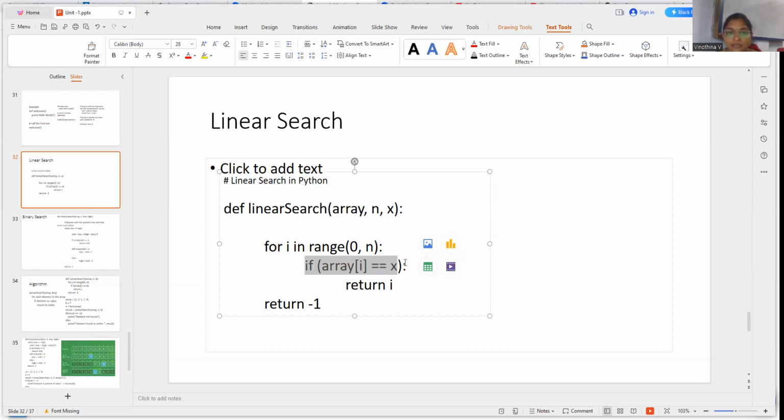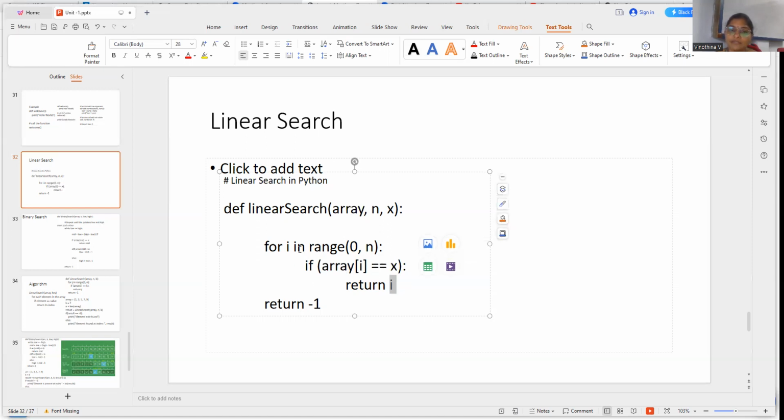Inside that, there is only one if statement. What it does is check whether that item is equal to the item you are going to search. That is, if array of i equals x, then the element is present in the list, so you can return the index of the element. If it is present, it returns from the function.